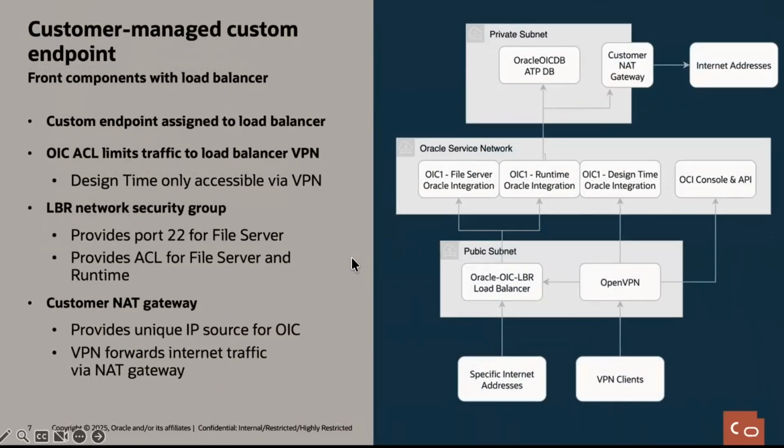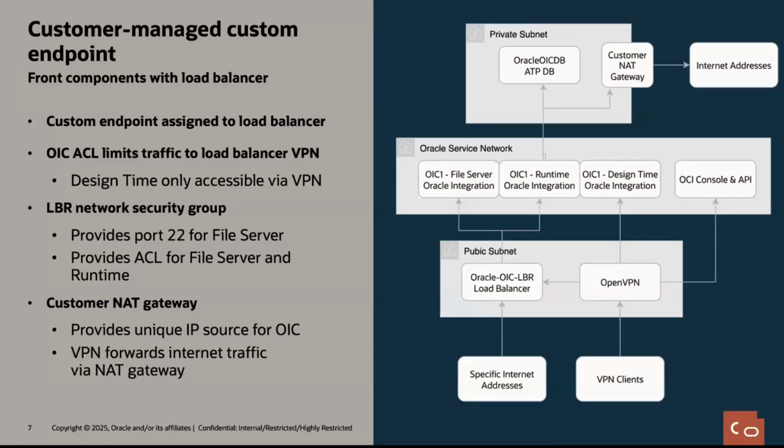So we can actually front the components with a load balancer. In this case, we create a virtual cloud network, a VCN. On that VCN, we create a public subnet. Why do we want a public subnet? Because if we want the load balancer to be accessible from the internet, we need to have it in a public subnet.